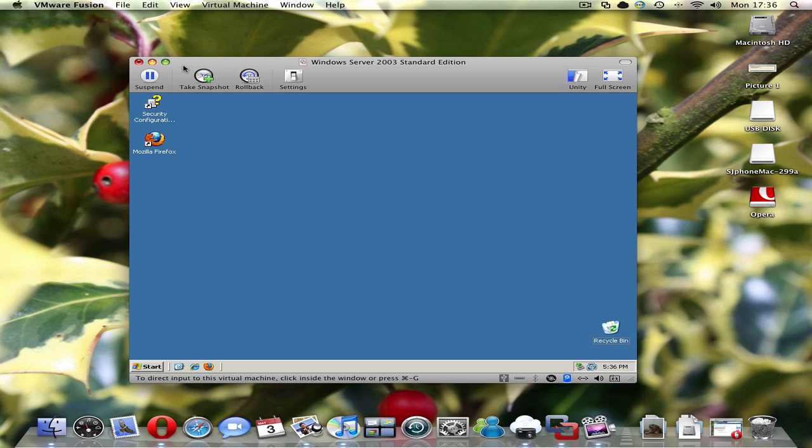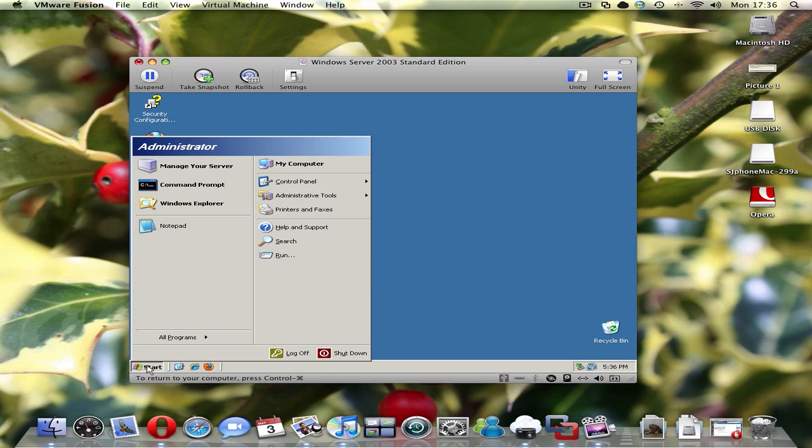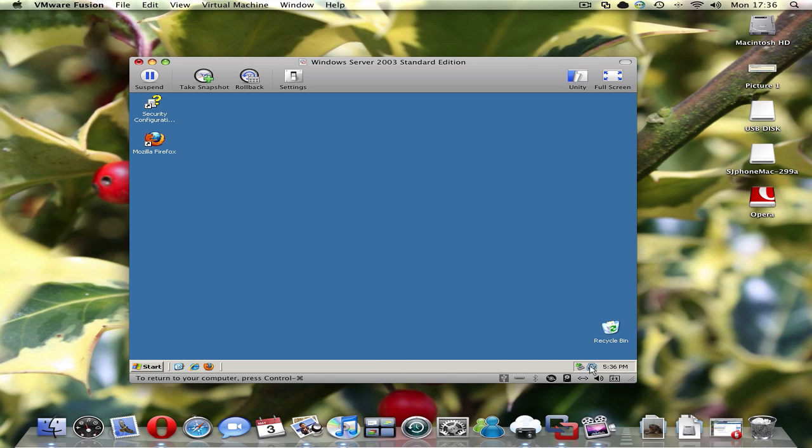But anyway, continuing with this, once it's installed and ready to use, you'll need to install VMware Tools. This is very easy to install, because VMware automatically, I believe, when you finish installing Windows on it, will come up with a little wizard telling you to install VMware Tools on the virtual machine, so that we can use the feature that I'm about to show you.